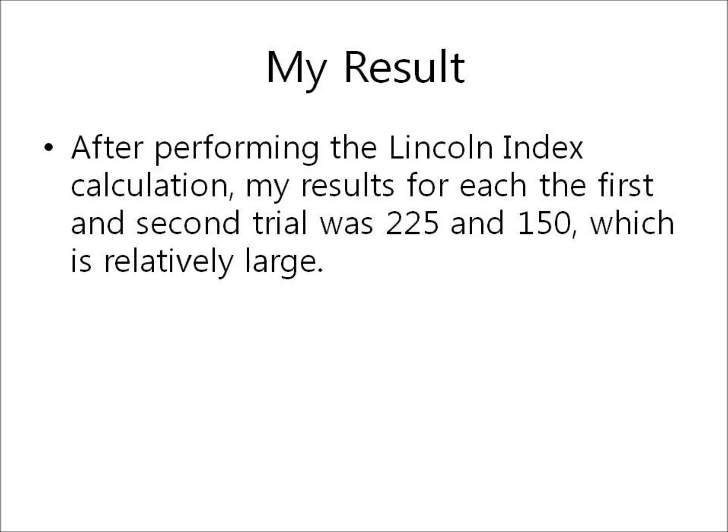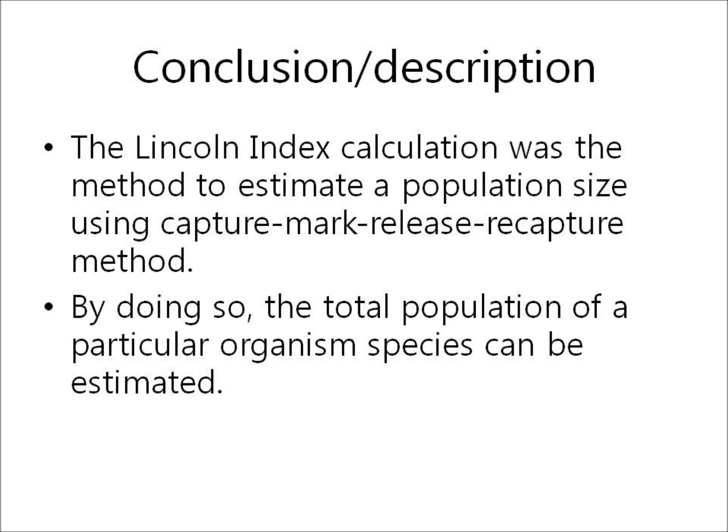My results, after performing the Lincoln index calculation, my results for the first and the second trial were 225 and 150, which is relatively large. In conclusion, the answer to the assessment statement is that the Lincoln index calculation was a method to estimate a population size using the capture, mark, release, recapture method. And by doing so, the total population of a particular organism species can be estimated.